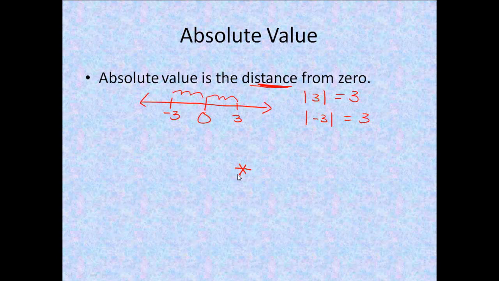If this were school, and somebody asked you how far you live away from school, and let's say you live down here, you live south of school. If you live 5 miles away, are you going to tell somebody that you live negative 5 miles away because you have to go south? Well, probably not. You're going to just tell them you live 5 miles because it's a distance. So it doesn't matter what direction we're going, whether it's positive or negative. When you're talking about distance, we always talk in terms of positives.